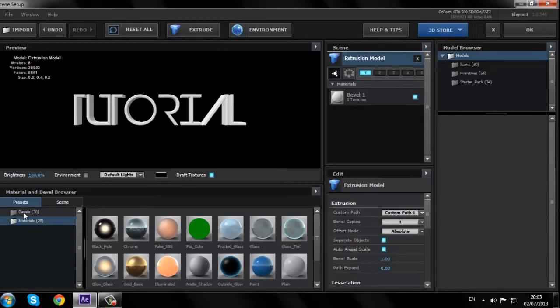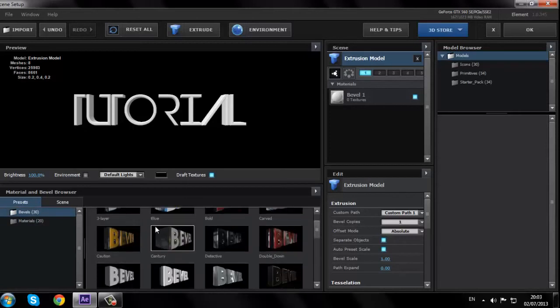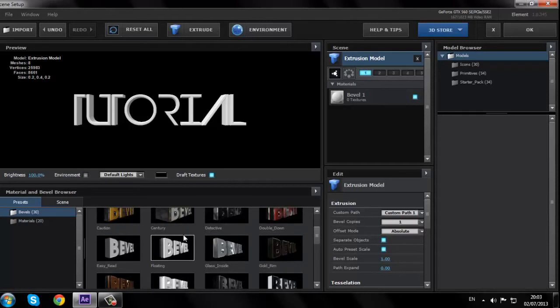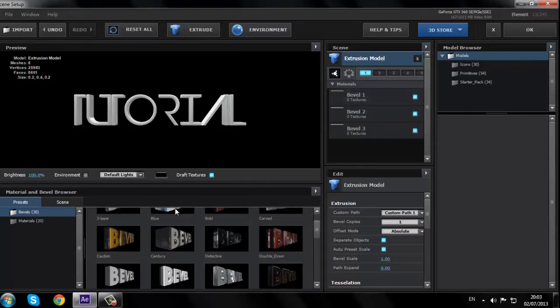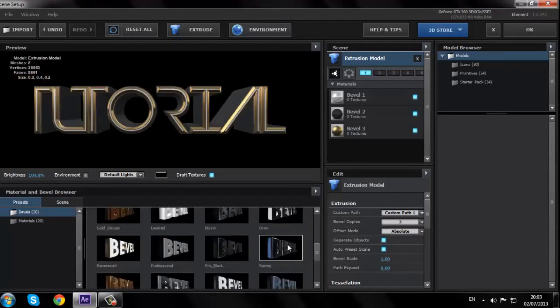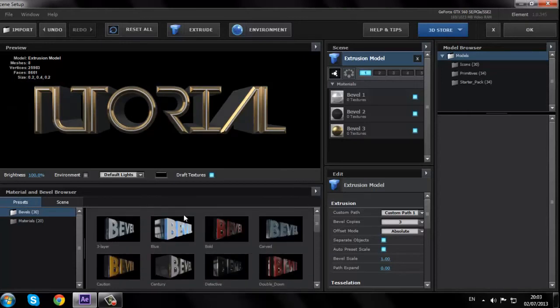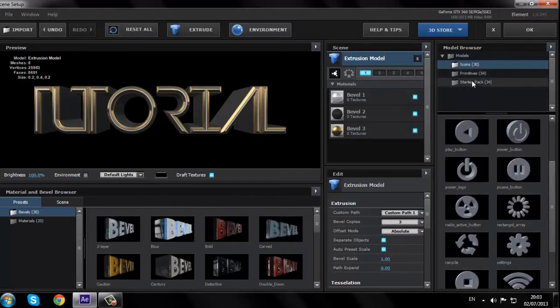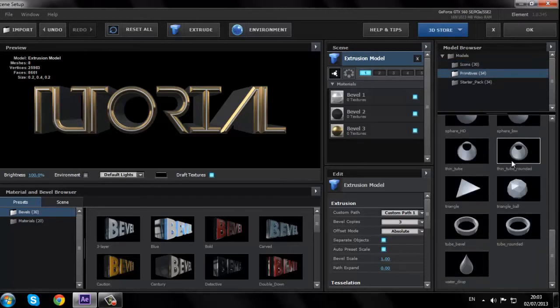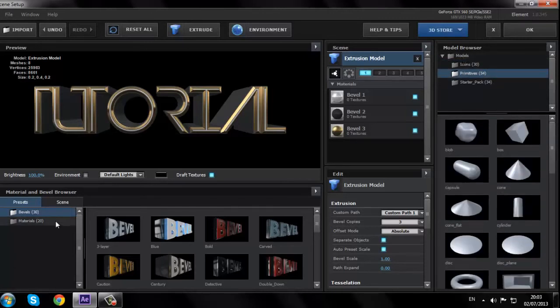You can make this as you want. But for me, I'm just going to do the same one as I had on the tutorial. I believe I had something like this. Yeah, I think it was. I can't remember what colors I used. You can choose the colors. You can use any of these presets. You could also use icons as well. You can make your own, or you can just use some of the presets. But just for now, I'm just going to be using the presets that they give you.